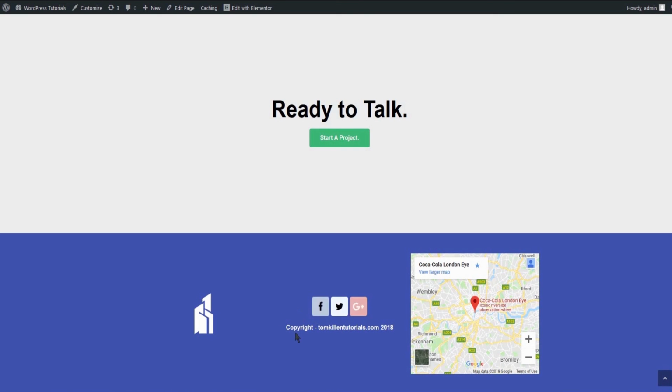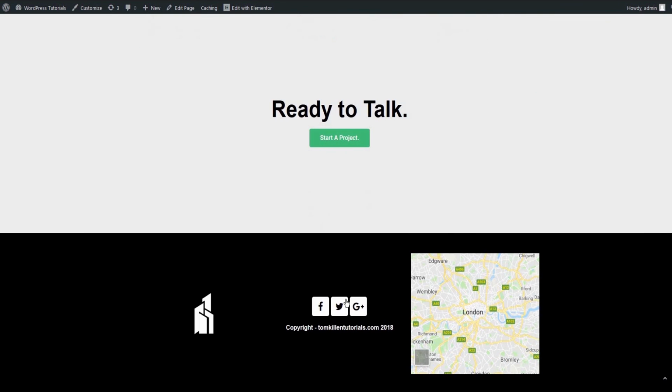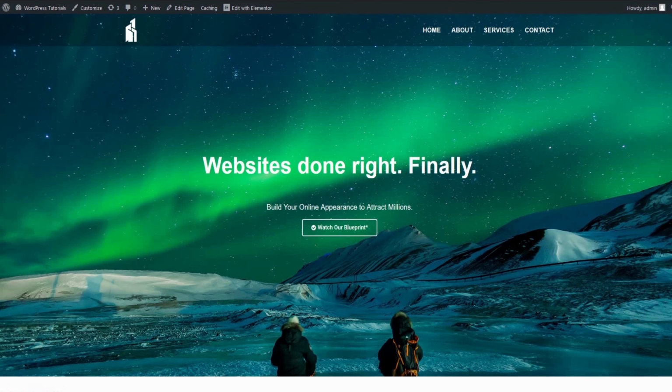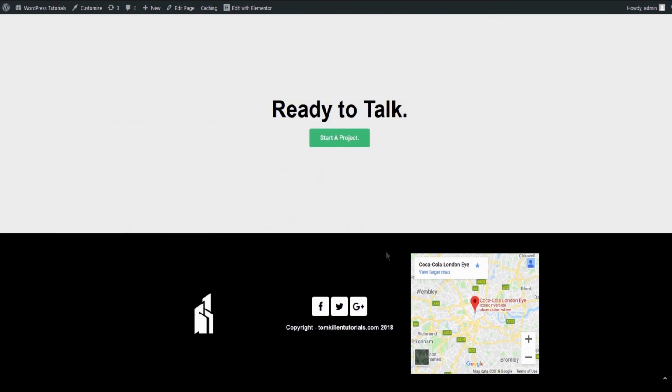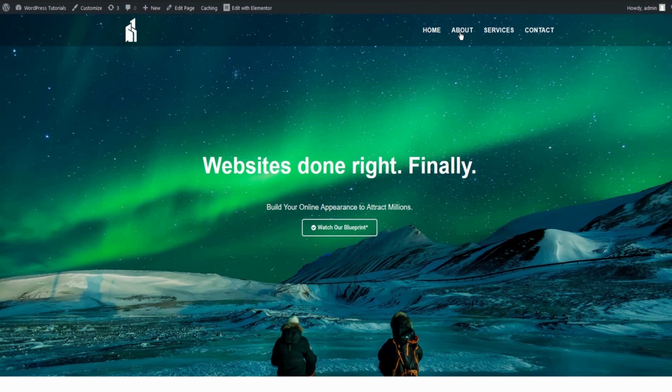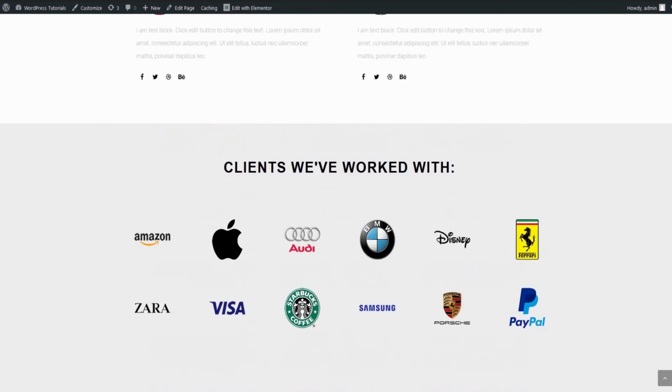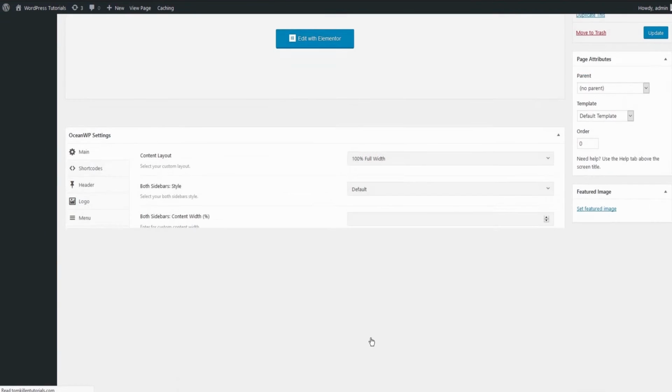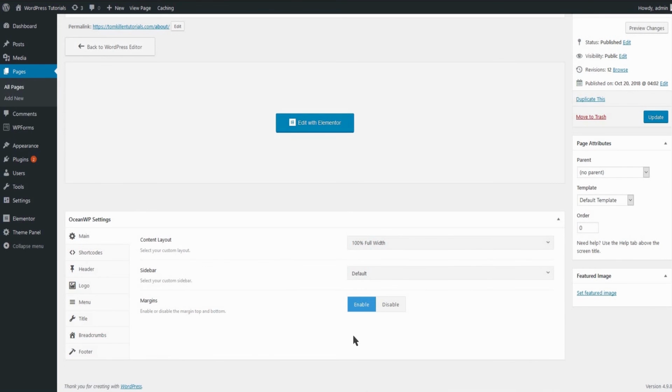In this case, I've just put the logo, some social media contacts, a copyright disclaimer, and a Google map of where we are. I'm sure as time goes on, you'll most likely change your footer and it will have more information. But just for starting out, at least you've got a footer and you can already navigate people to your social media platforms. And there you go. Just remember, guys, that in order to have the footer showing on every page, you just need to go to each page and turn the footer on. I'm going to actually do it now, and I'm going to speed the video up while I do it.